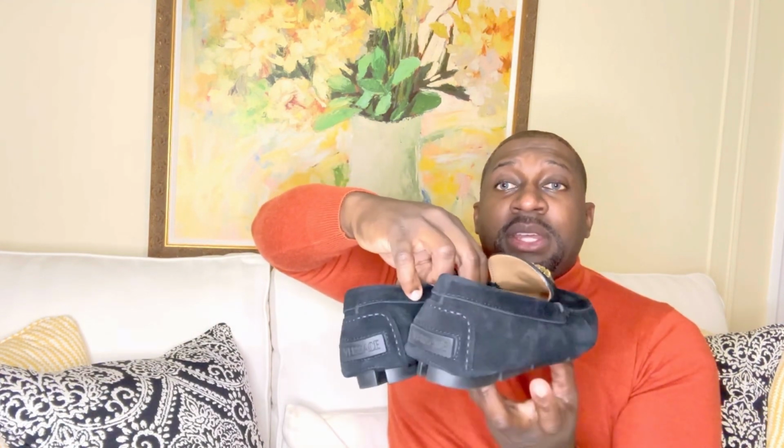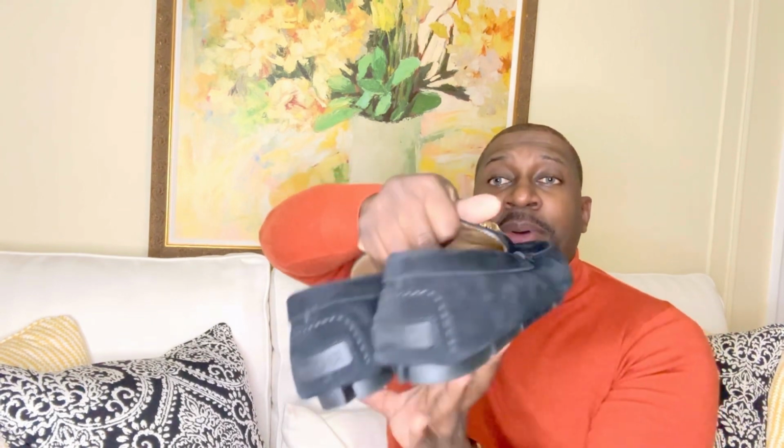And check out the pattern on the bottom. The traditional Versace Greca print. Definitely think that's a beautiful touch. So if you're considering these, I would definitely say you can go true to size. And they will fit perfectly. And you do have a nice Versace decal in the back.